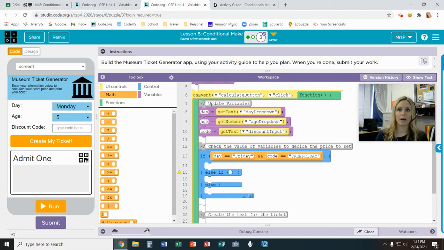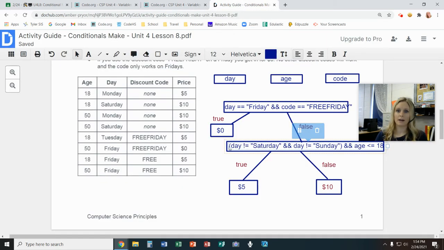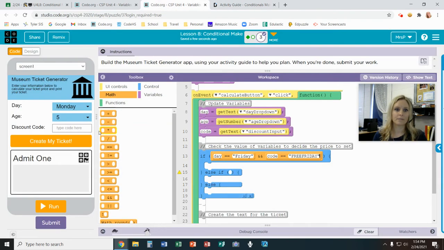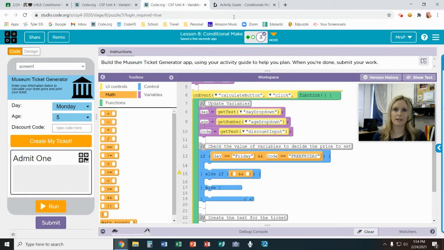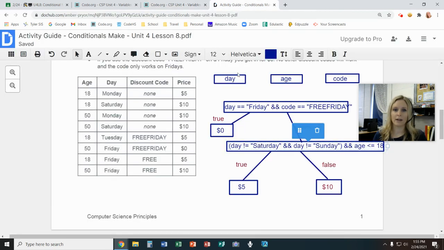So I'm going to go ahead and put in my other conditional statement. And we have not equal to, and not equal to, and less than or equal to. Which one do I do first if I'm dragging these blocks over? Well, the thing is, I don't have to drag the blocks over. I could type this out if I wanted to in text mode. But if you're going to drag the blocks over, you need to start with what's like the base? What are the two main things that I am comparing? I'm comparing day and I'm comparing age. So that's an and right here. Pull that one over first. And then what goes on the left side? Another and.